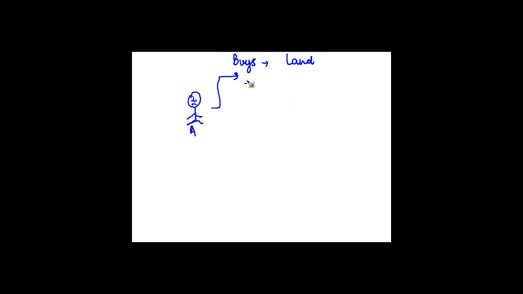When he buys a piece of land, then at that point in time, he has to pay stamp duty. Stamp duty, in case you are not aware, is a levy which is levied on purchase and sale of immovable property. To understand this, you can also talk to your parents. They will be able to explain this even better. And if there's any kind of a sale deed that you have, please have a look at it. Plus, there may be brokers who will arrange a piece of land for you, so you might also pay some brokerage charges.